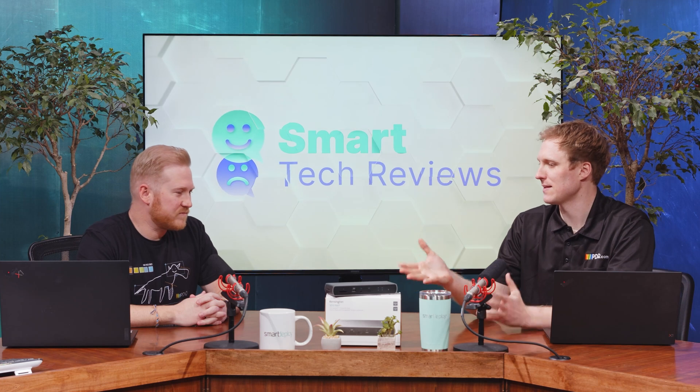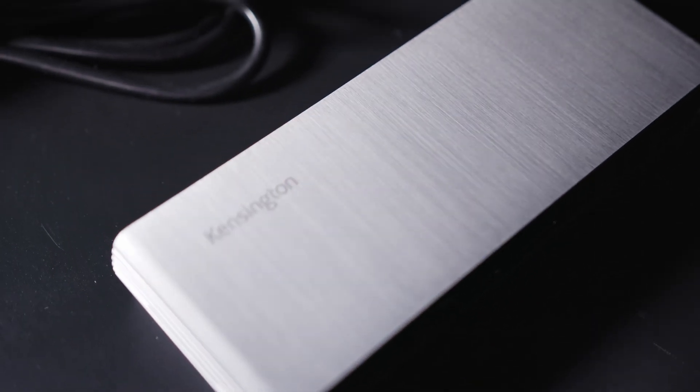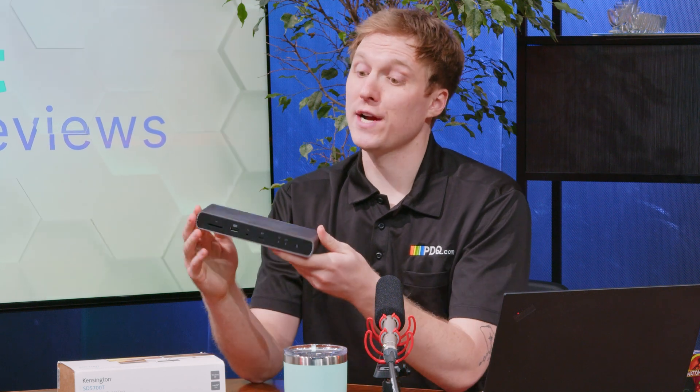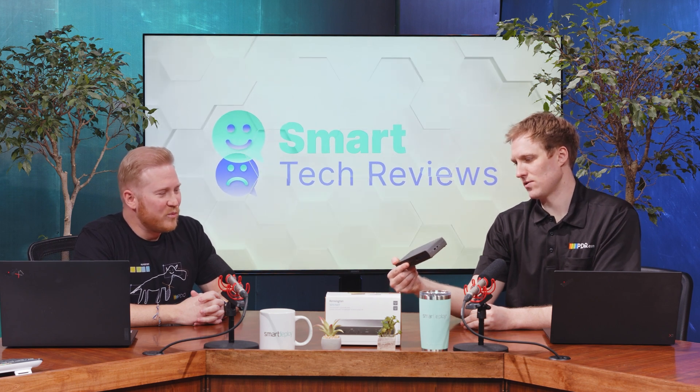Let's talk about the design and overall presentation. It's an attractive, sleek device that would look at home on any desk. There are ports on both the front and back, so if you're a cable snob, those cables can start cluttering your desk. It's pretty lightweight and shiny. Build materials seem solid. I did read some online comments about capacitor issues, but I didn't experience any and haven't heard of anyone actually running into that problem.